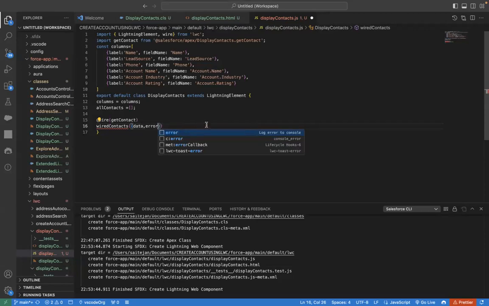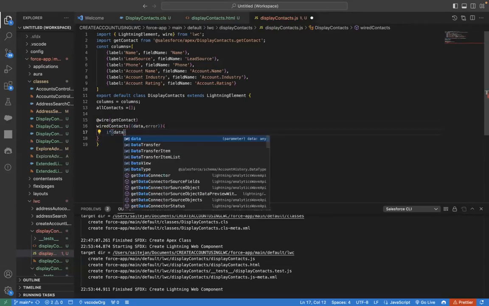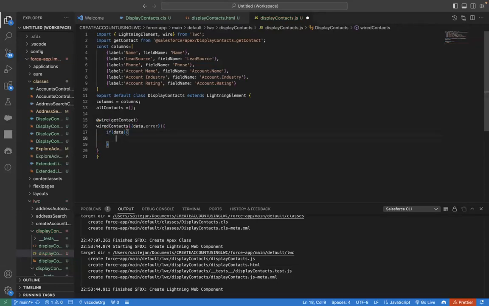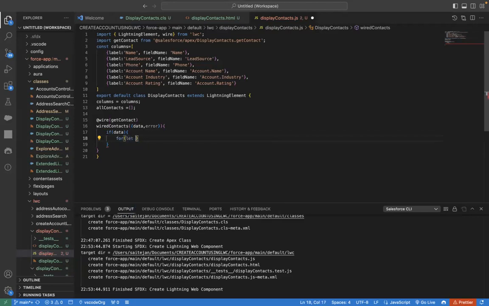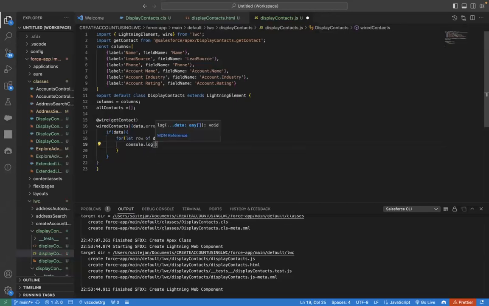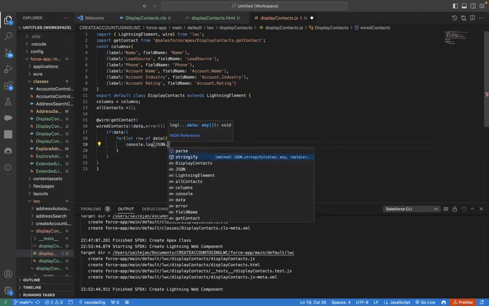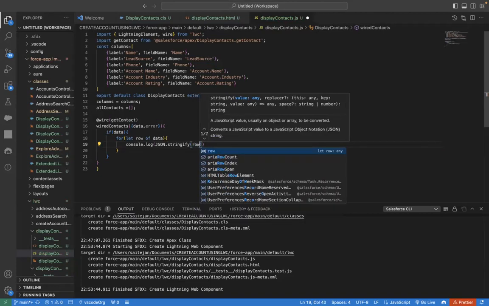Okay, so the next step is going to be, if it is returning data, what we'll be doing is that for the data, console.log, we are just trying to stringify the result that we'll be getting. So JSON dot stringify row.